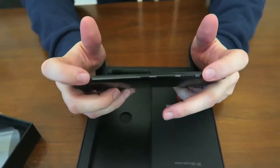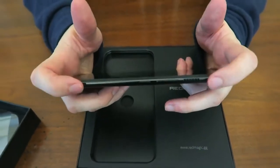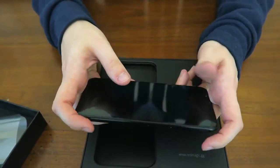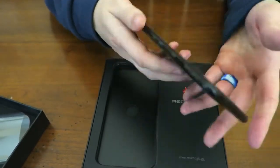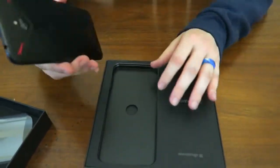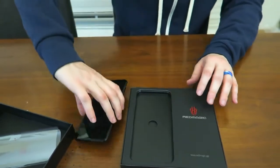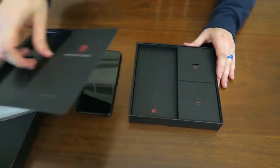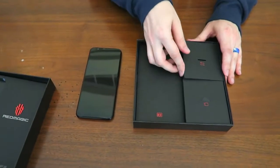Oh, here's a neat thing that I'll talk about later. On the side of the phone, these are touch-sensitive paddles, so that when you're gaming, you can hit these paddles like a controller. So that's kind of neat. Now I don't know if mine is charged or not, so I'll put the phone down. That is a behemoth. They sent me a spec sheet with this one. I was like, that's a lot of specs for a little phone. Okay, that makes sense.